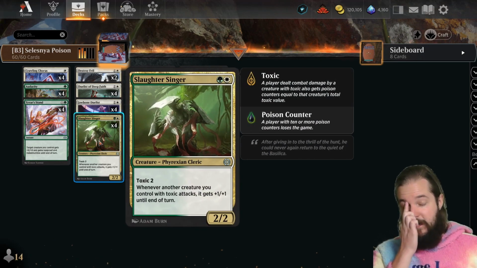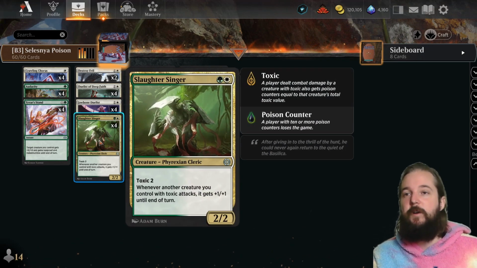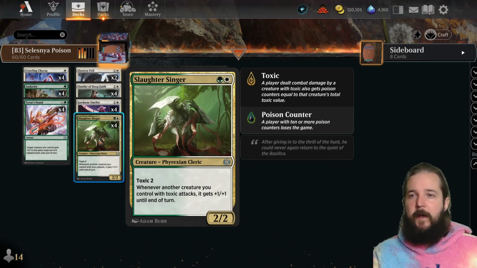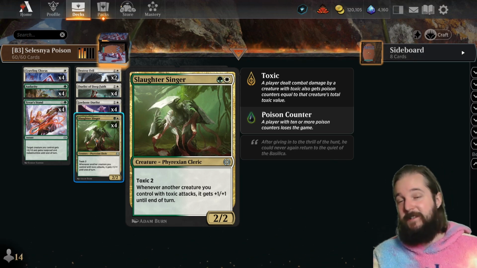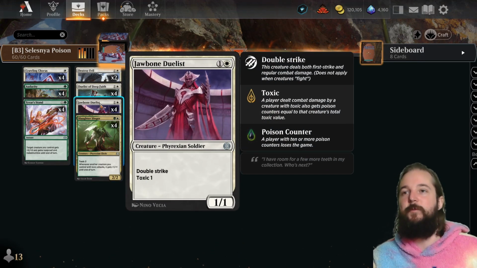Slaughter Singer is a way to push the damage as well as the poison. So toxic 2 on this one. So if you hit, it gives them 2 poison counters. And then whenever a creature with toxic attacks, it gets +1/+1. So Duelist will hit for 4 damage as well as 2 toxic.